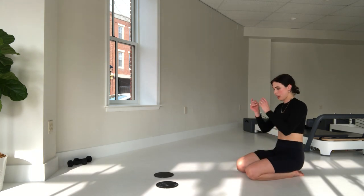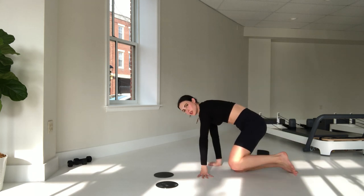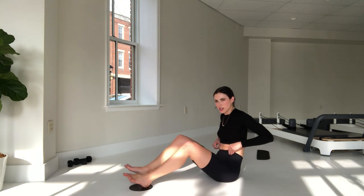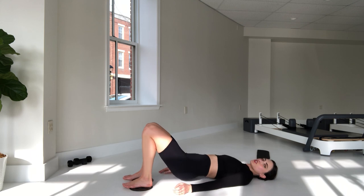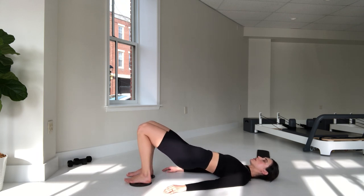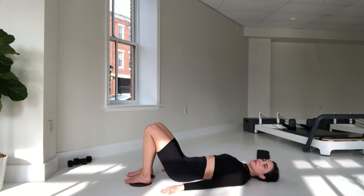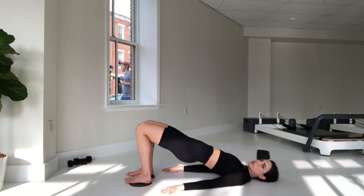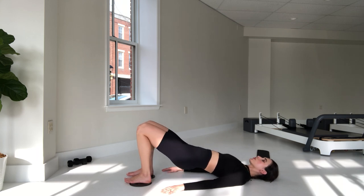Roll it up — woo, sweat is dripping over here! Let's turn it onto our booties and do a quick little bridge flow. I'll lay on my back. Feet are on the sliders and we're going to bridge it up. Inhale, exhale, squeeze the glutes to the top — ten, ribs are in, nine, eight, seven, squeeze the glutes, pull the ribs in, lengthening through the fingertips, six, five, four, reaching those knees up and over for three, two, one more. Hold it up at the top.